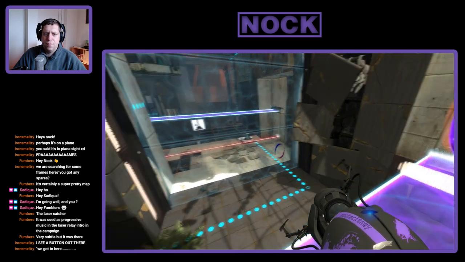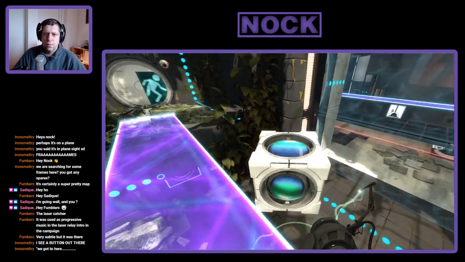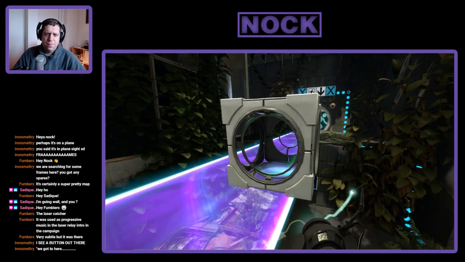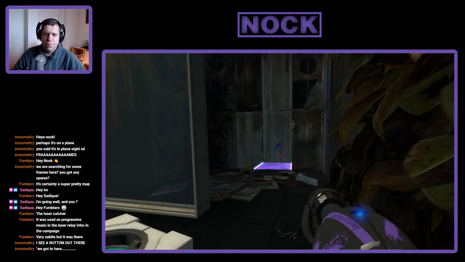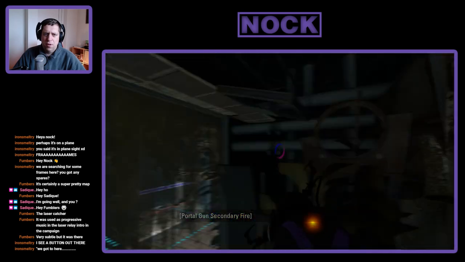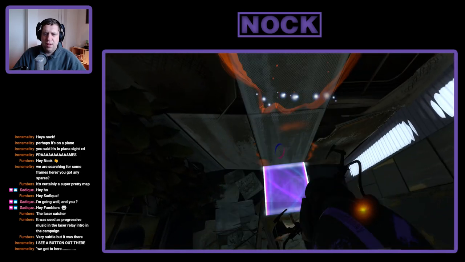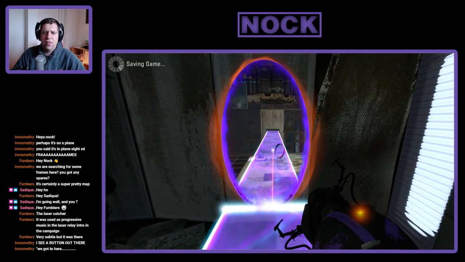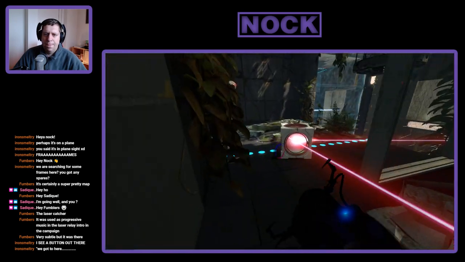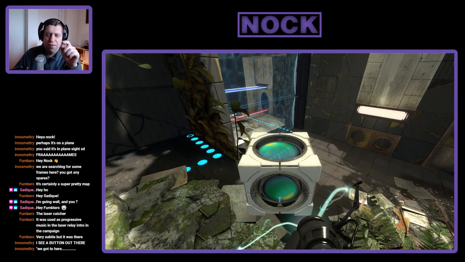So, I want to say, do you know what, actually? We're going to want to do something like going up here. Going through and swapping out to the laser, right? I'm just going to save here, because if this is towards the end, I want a pretty good save spot. See, I think I should have put the cube down.